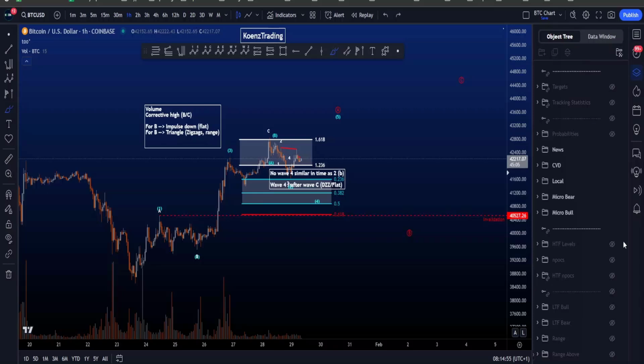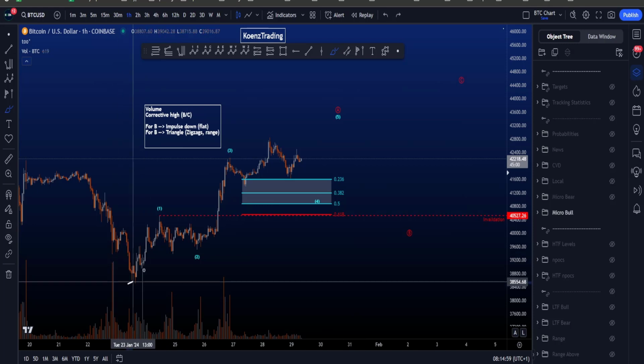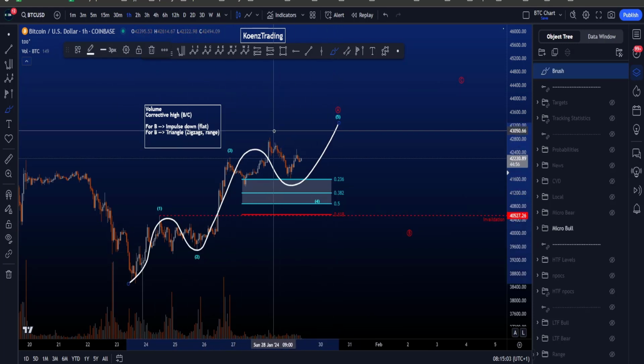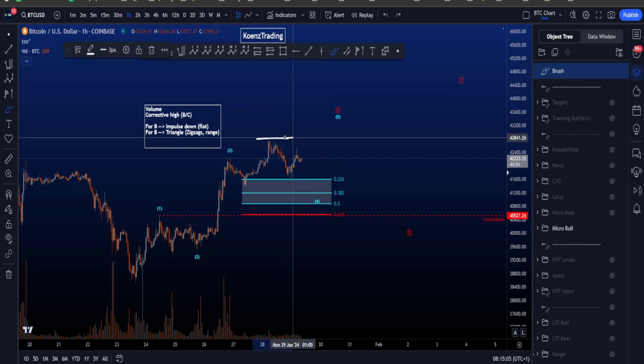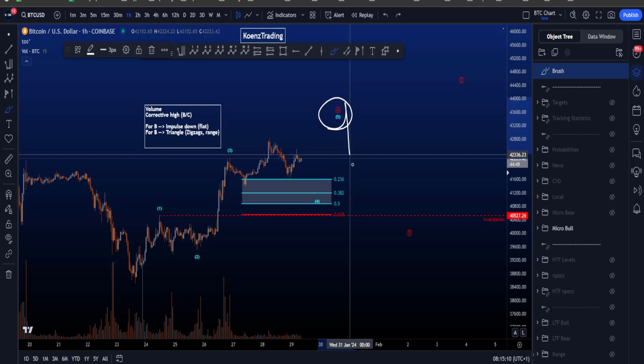Hi everyone, let's go over my bullish and bearish Elliott Wave scenarios on Bitcoin, starting on the 1 hour time frame with this bullish scenario where we're looking for a 5-wave impulsive structure to the upside, where preferably price is going to take this high one more time to finish a wave 5, therefore a wave A.